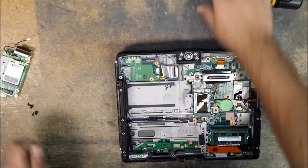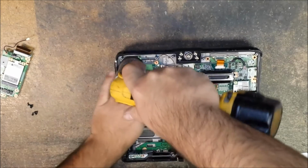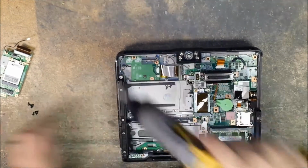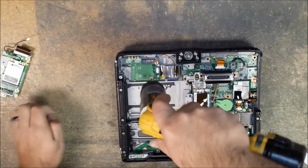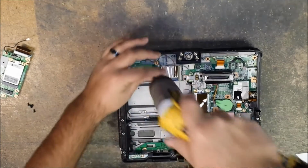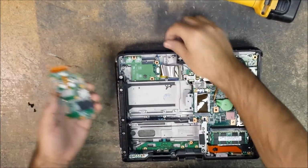And now you can go ahead and put in 3 screws for the audio board. Do this in steps, that way you don't get too far ahead of yourself and then realize you didn't put a screw in. So the 3 go in here. Okay, move the brown one out of the way.